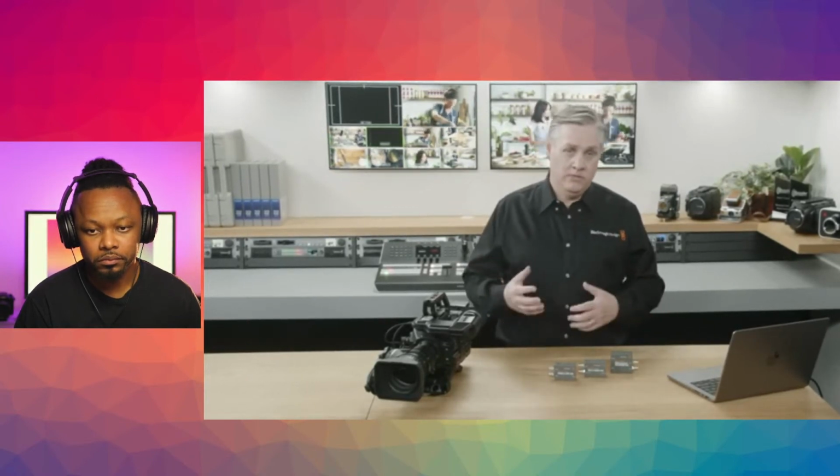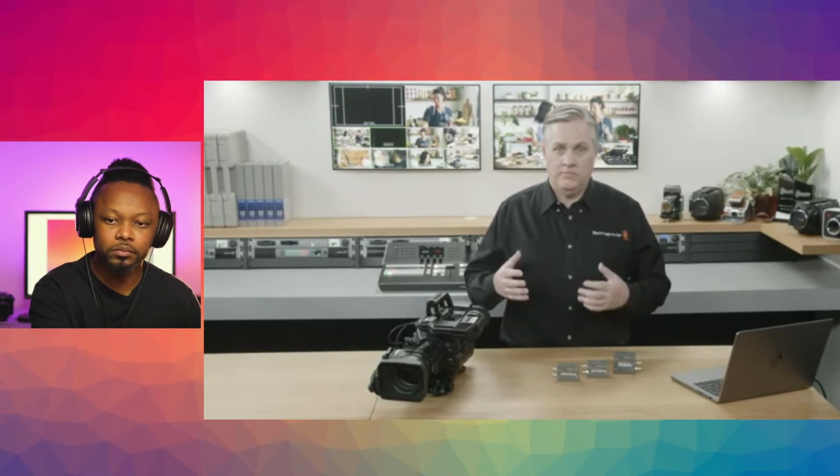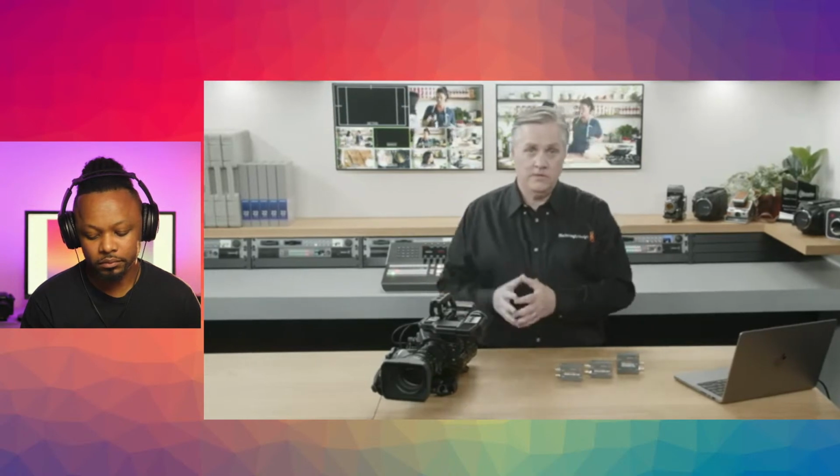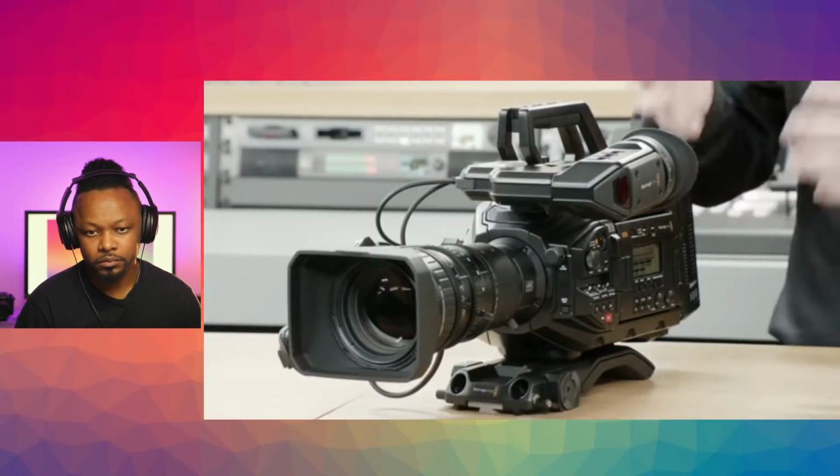It's a broadcast camera, it's a live studio camera, but it's also now a cinema camera. And we've learned so much from the original model, so we've been able to make a lot of improvements and add those into the new model. Now the new URSA Broadcast G2 is actually here. This is the model. You can see it looks very similar. You can see the camera body is the same.